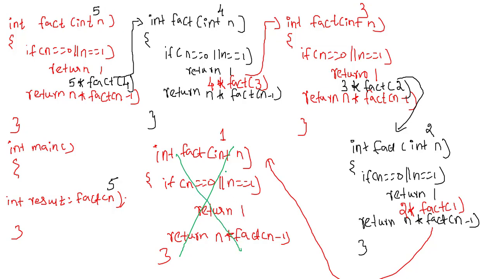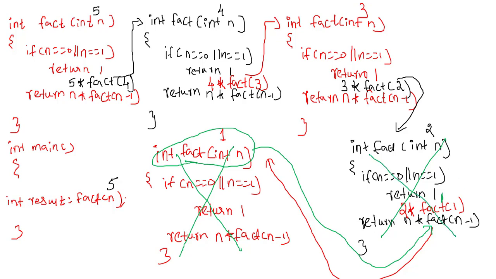Where will it return? This function is called by this one. So to this place, it will return me the value called 1. So in this function, I am done with 2 into fact of 1, which I have called, and it has returned the value as 1. 2 into 1, 2. So return 2. This function got over. 2 into 1, the value is 2. So this function will return me a value called 2, to the place where this function is called. So here it returns 2.